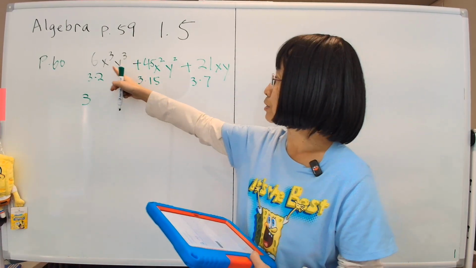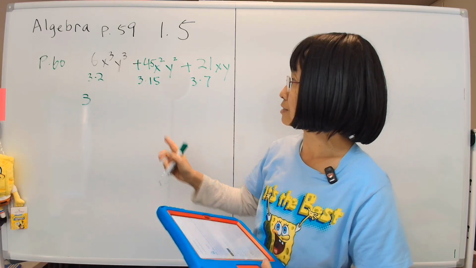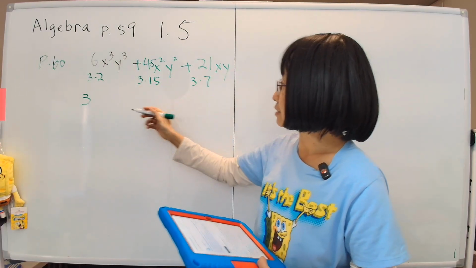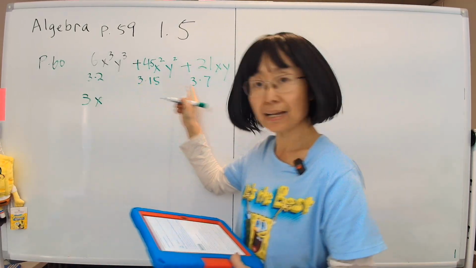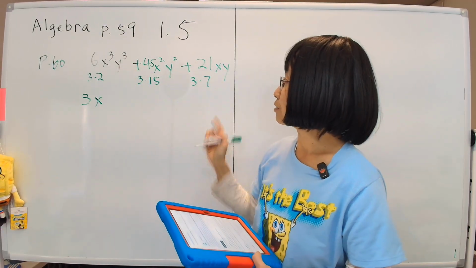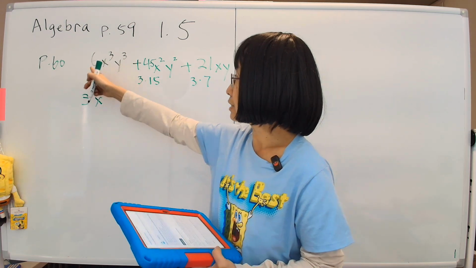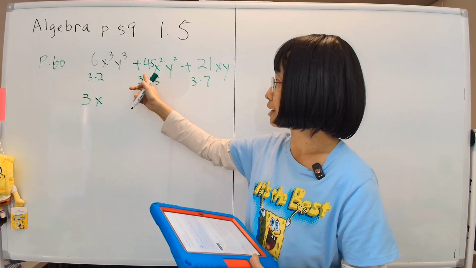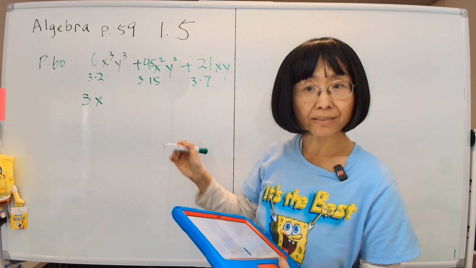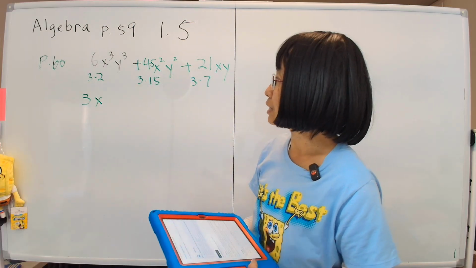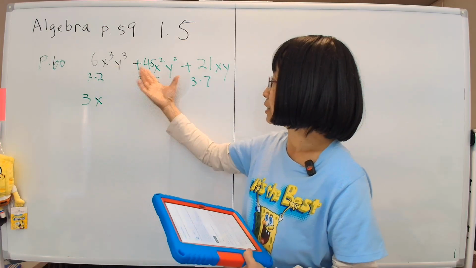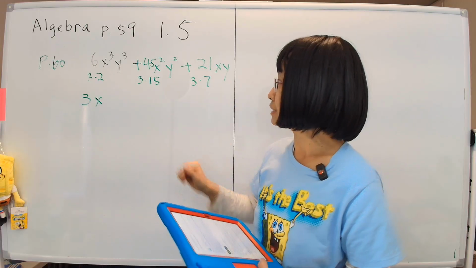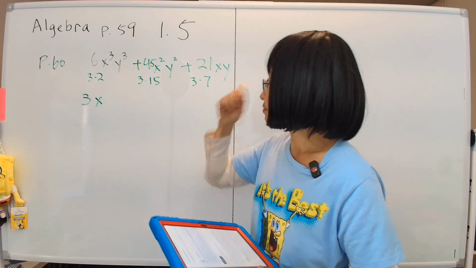And then let's see what kind of common factor it has in terms of x's. Well, for x, it has x cubed, x squared, and just x. So the only common factor that each of these terms has is just x. Now remember, anything that's being multiplied together is called one expression. When we have a plus or minus, it divides it into the next expression, and that's how we consider each group. A group is anything that's multiplied or divided together. It becomes one expression, and that's all we think about.